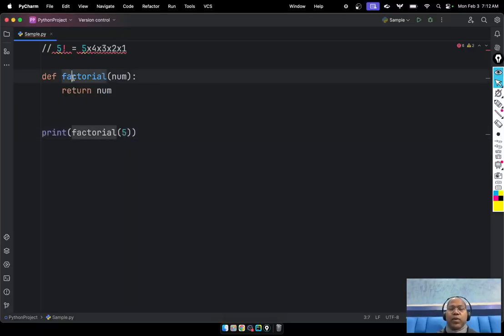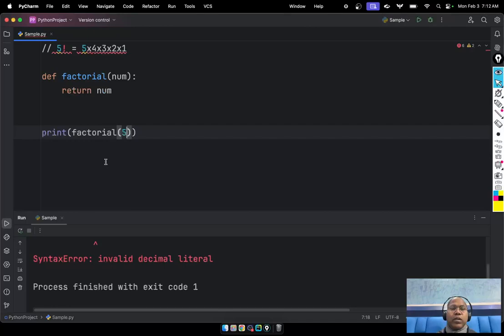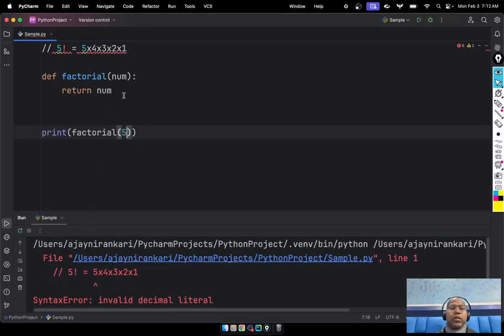This is simple: we have written one function that returns the value, and you are printing it. Here you define the function and use it. Just comment the code here like this.